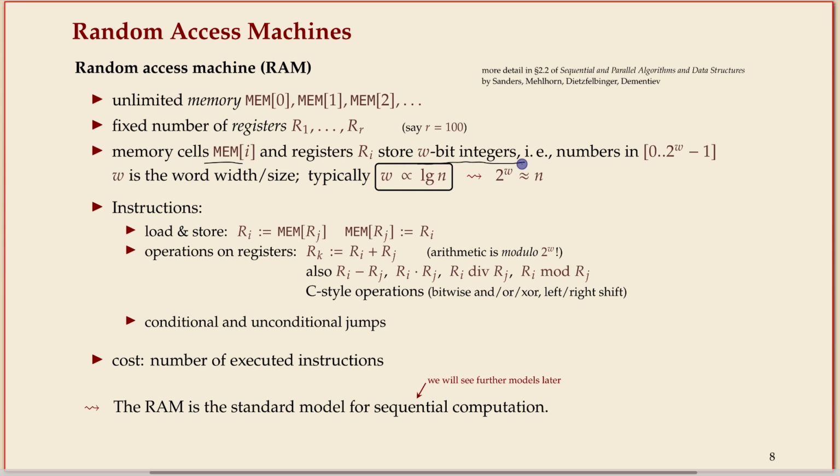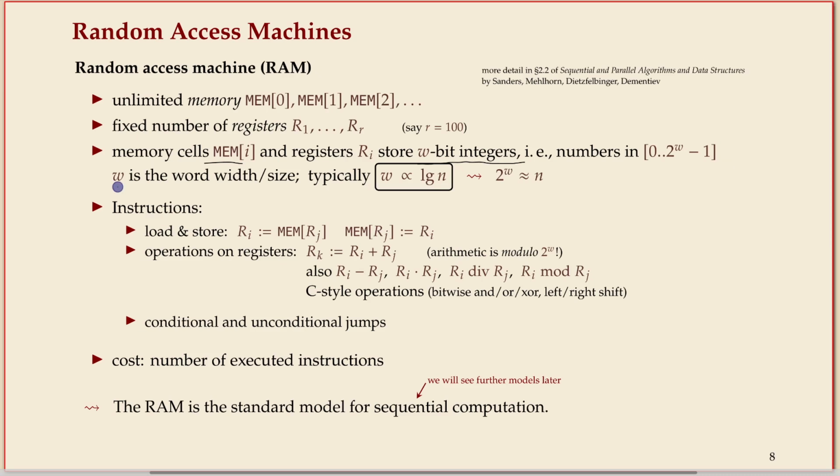If you're strict, then many of the computers actually have more than 64 because they have these SIMD instructions, single instruction, multiple data, where you can work on longer words, up to 256 at least, maybe some graphic cards even more. And they split this. It's treated as a vector where you can do vector-wise operations. So in a way, even 64 is playing it safe. But to come back to the formal model, each memory cell contains a number with W bits. So that's an integer between 0 and 2 to the W minus 1.